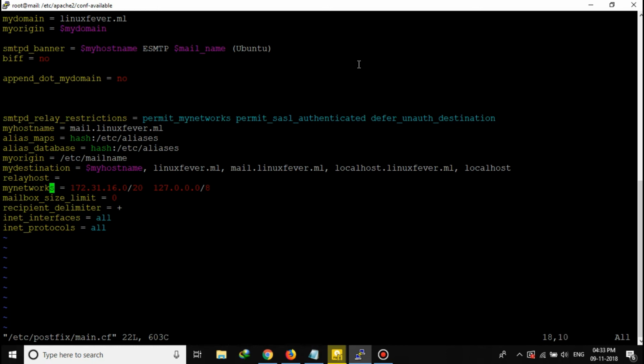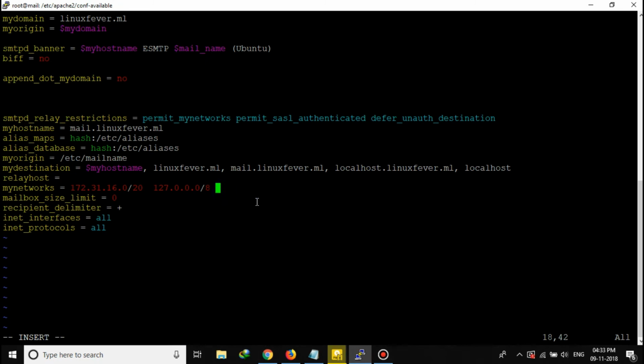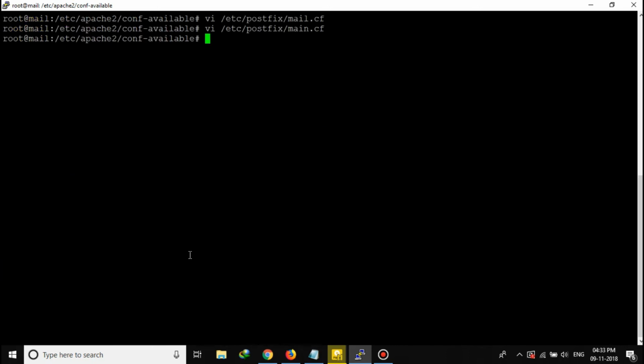We have not allowed our public IP address to send emails using our server, so we have to allow this one. What was our public IP address? This one. Okay, here we go. So now we should get authorized. Save this file and restart Postfix.